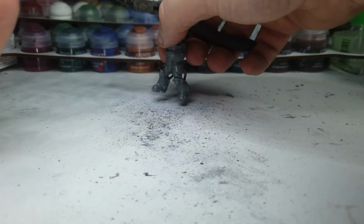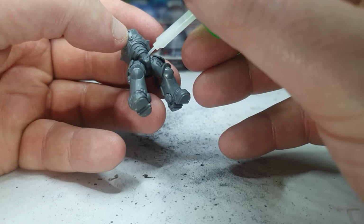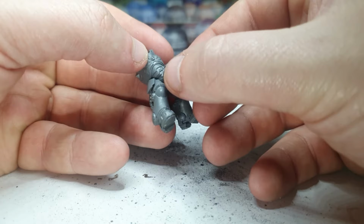All right, now he's got a fancy belt thing somewhere. There it is, right in the corner. Get up, you. Snip and snip. There we go. Cool, cool. Now whereabouts does this sit? Literally right there? Yeah, literally right there. Nice. Fill it in. Lovely. And then stick. Perfect. Cool.